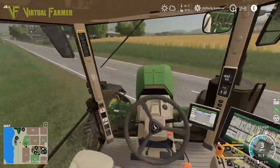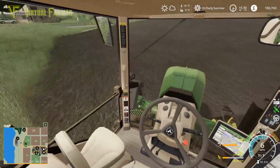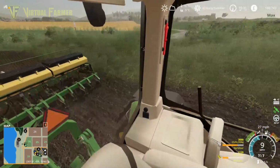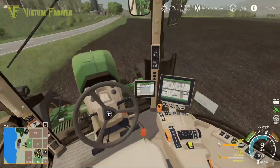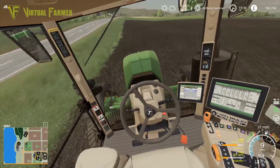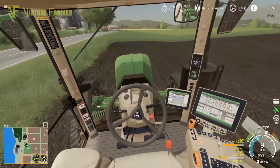Right, nobody coming, good. Always fun, and you can see this lump in this corner. It is actually farmable land in the middle of that, but I can't get any equipment over it. We didn't even mow it, and you can see how rough it is. We're lucky to be able to even get the seeder and the cultivator over it. This field in general, field 30, the top end is pretty rough and pretty uneven, but it seems that the equipment we've got on the farm can handle it a lot better now than our earlier stuff could. So yeah, it's all good.